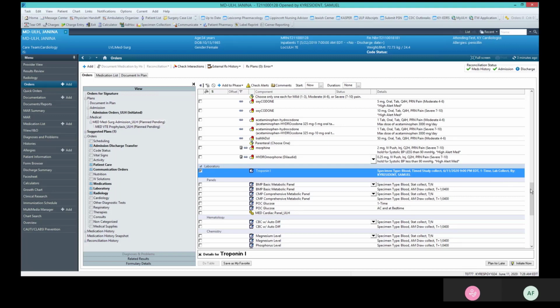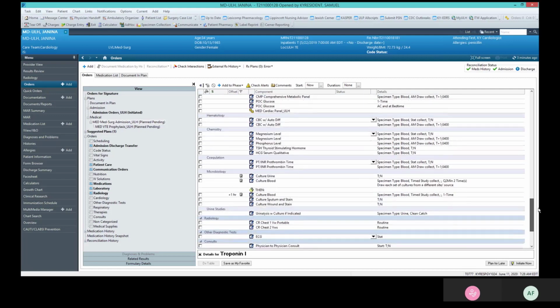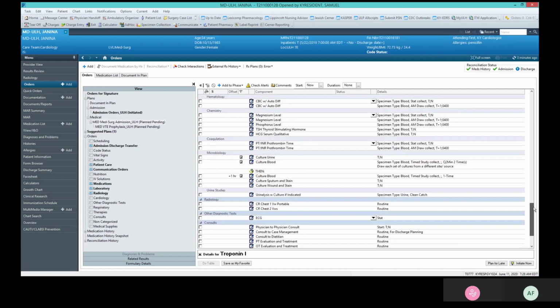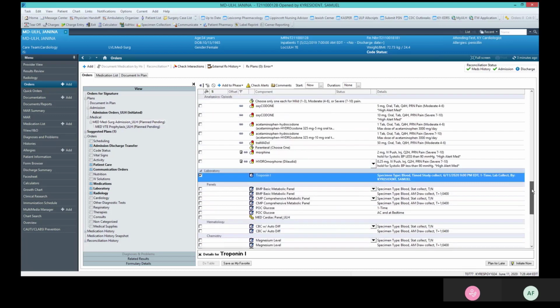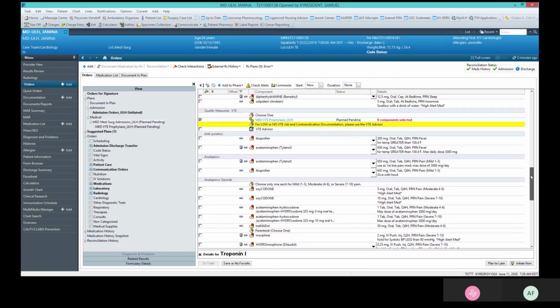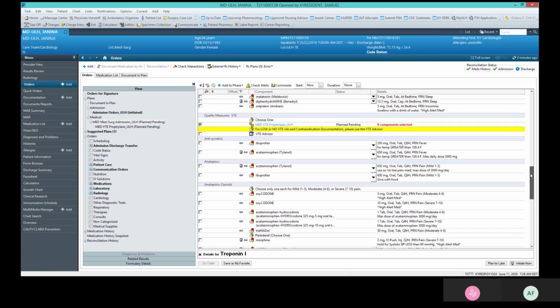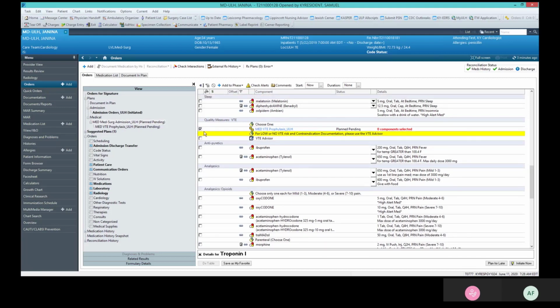Let's see. We are going to look for that VTE prophylaxis order set. And notice it's already pre-checked, and it has 2 of those painter's palettes icons. And that's because it's an order set within an order set. And this is within 24 hours, this is a requirement for every patient that it's filled out.